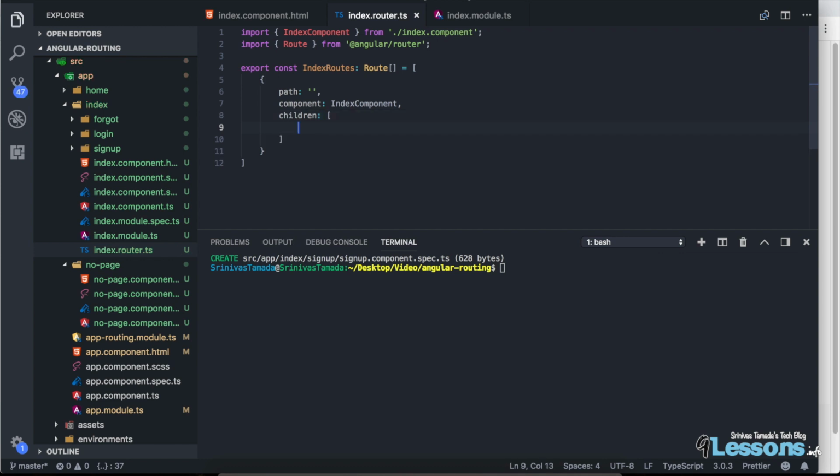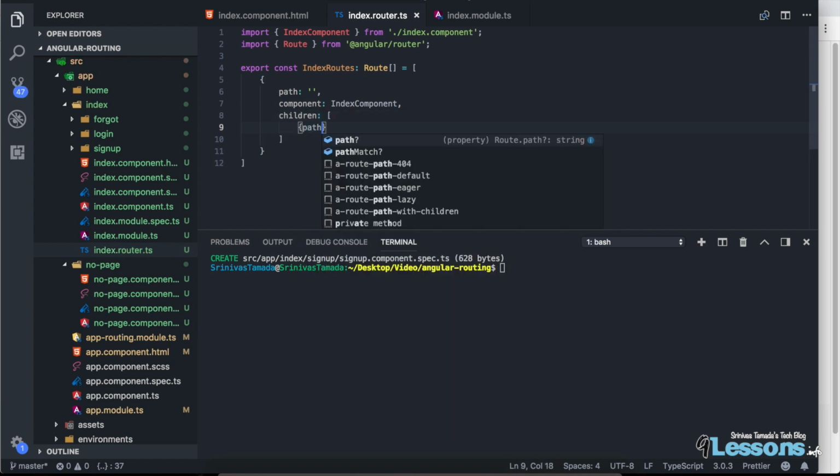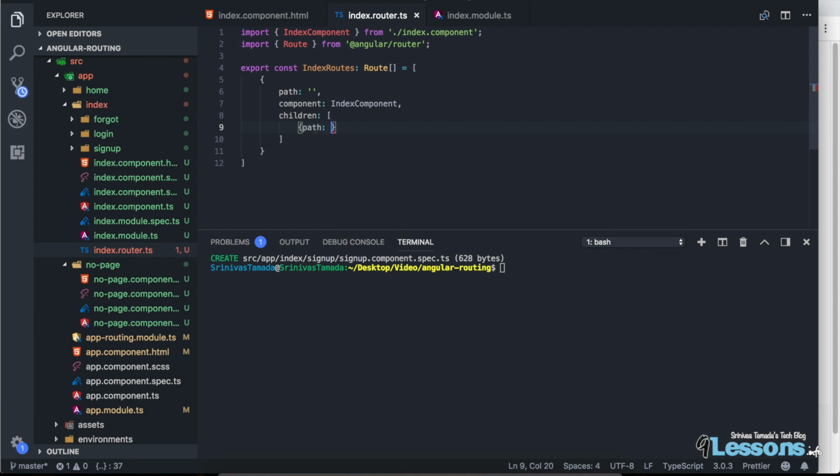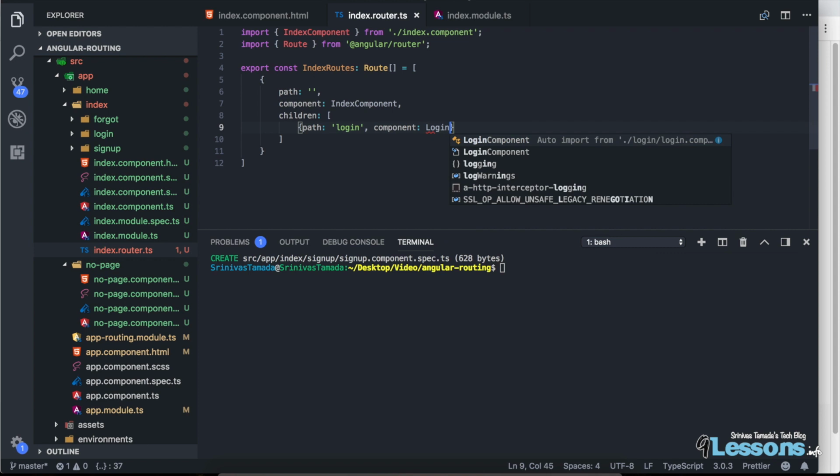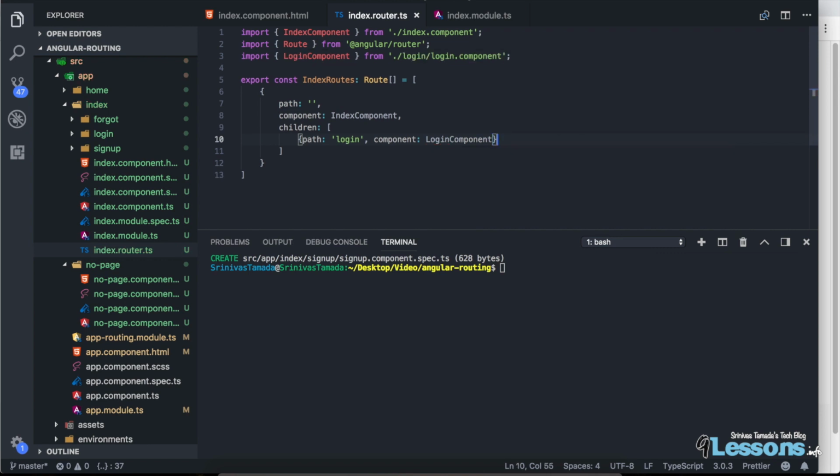And in this array, you can create multiple paths, like login. So this is for the login page, and the same thing I'm going to repeat again for sign up.